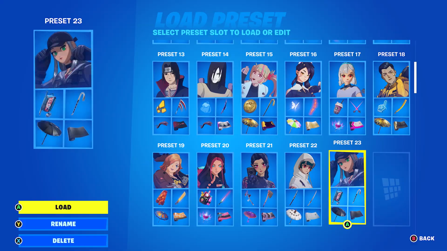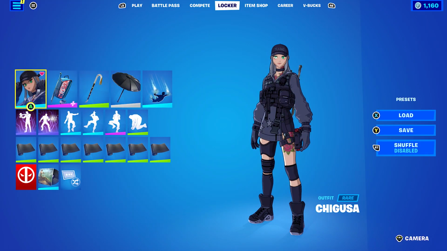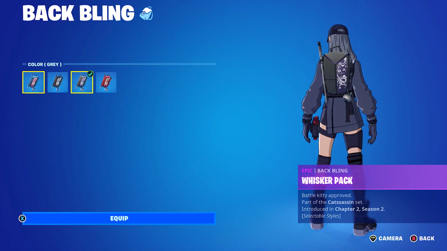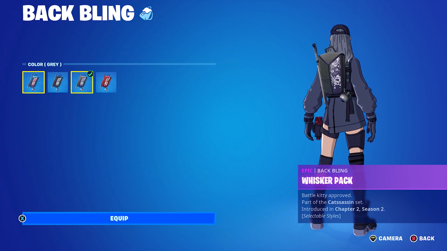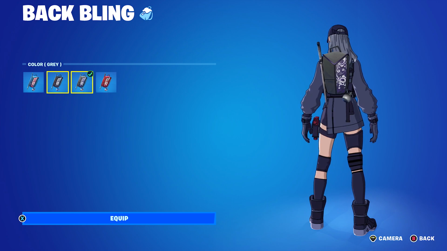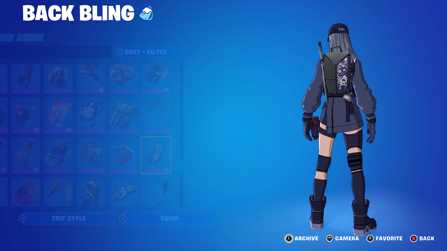Let's move on to the last combo, which is Chigusa. I'm using the Whiskers pack, and this is part of the Cat Assassin set, introduced in Chapter 2 Season 2. It's basically a skin that looks very similar to the Link skin, and it has full edit styles of the skin itself, so the back blings are full edit styles. I'm using the colour grey.